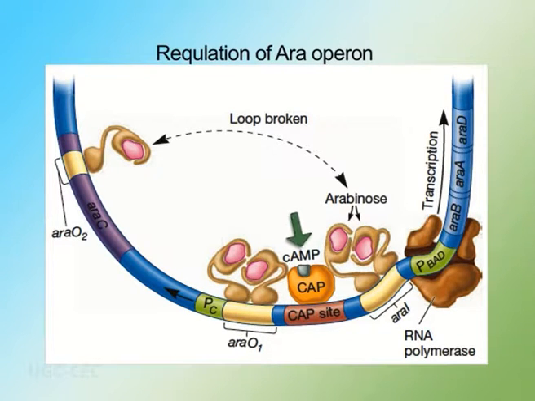PBAD promoter. Herein, along with this regulation, we again see the regulation exhibited by cyclic AMP CRP. As we have seen in case of lac operon, if the glucose level goes down, then the cyclic AMP level goes up and cyclic AMP CRP complex binds onto the CAP site. And once they are bound onto the CAP site, together with two Ara-C arabinose complexes bound onto the Ara-I region, both of them join hands together to facilitate the movement of RNA polymerase from PBAD promoter.